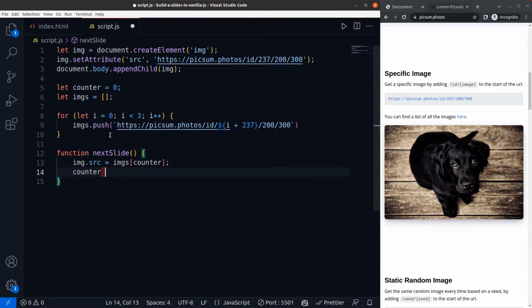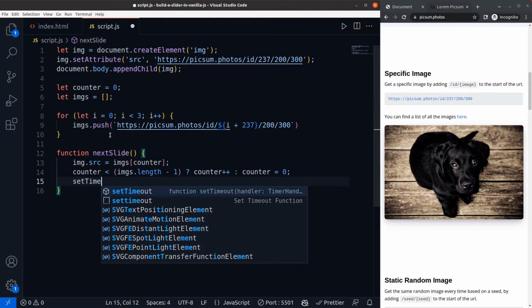Next, I'm going to determine if the counter is less than images.length minus 1. And if this comparison returns true, then I want to increase the value of the counter by 1. Otherwise, I want to reset the counter to 0.